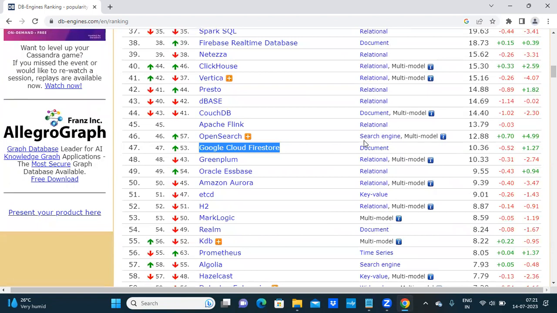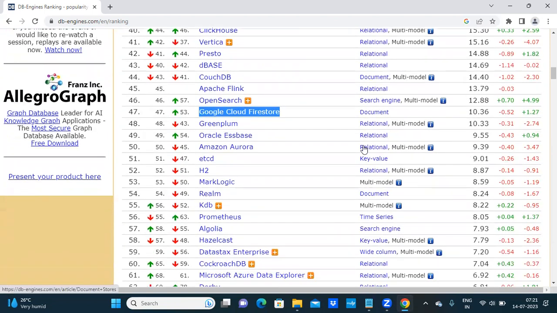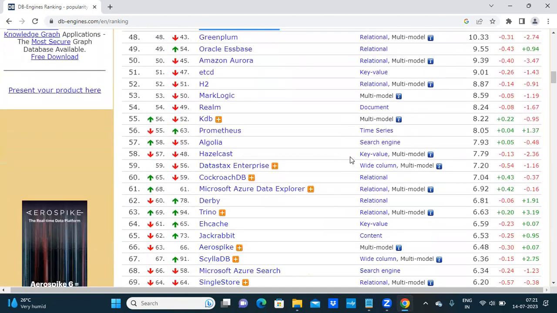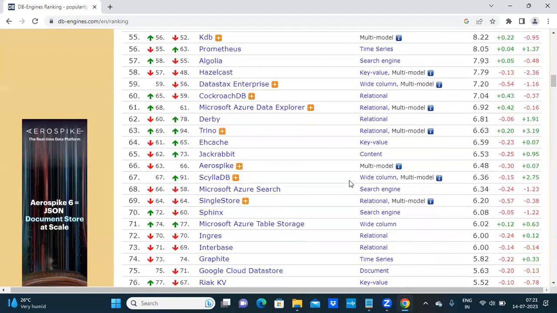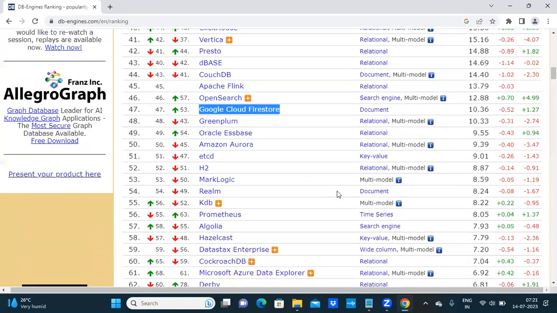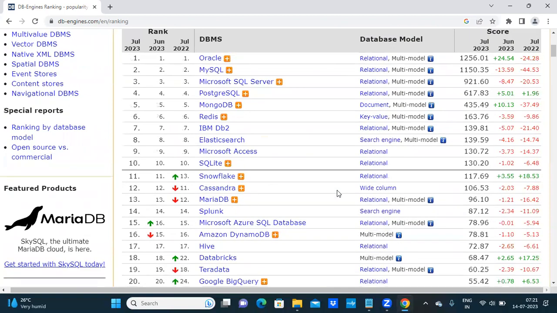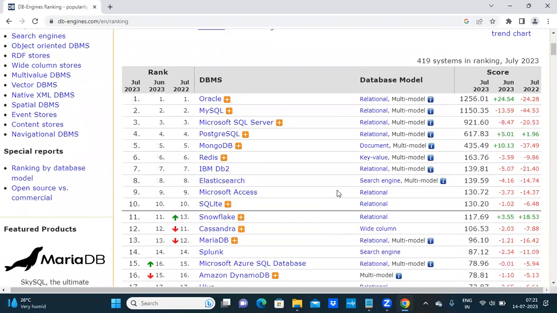These are all the document databases to process real-time data. Like I told you, right? Uber cab examples, and Swiggy, Zomato. Everything is a live process. So for that we will use document databases.